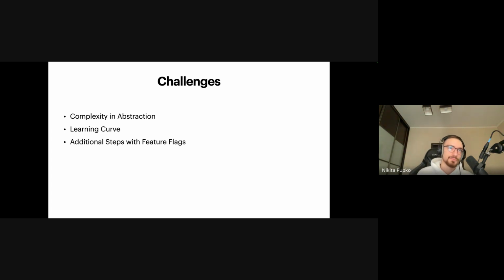And also, the learning curve is not really easy, and it takes some time for the team to understand how to effectively break down features into these small chunks and abstractions without introducing dependencies between the pull requests. And also additional steps with feature flags.